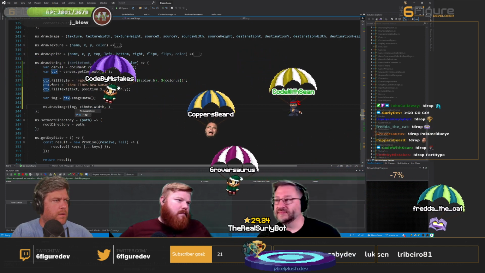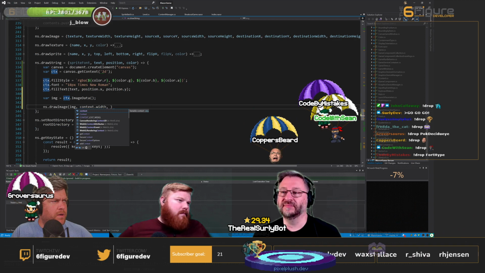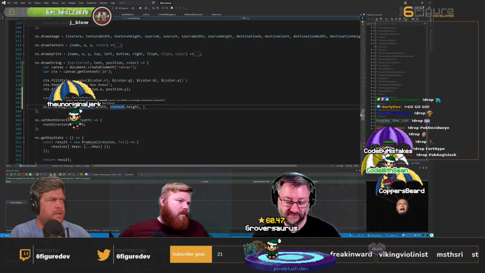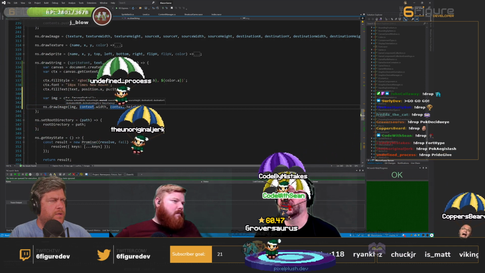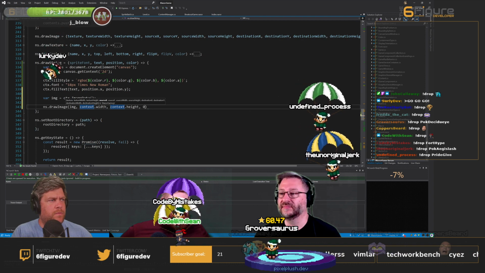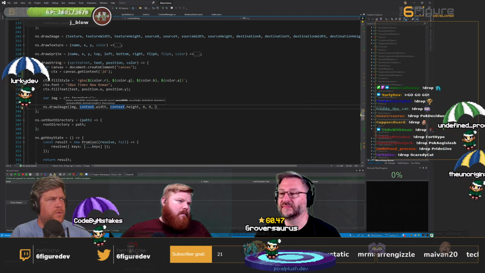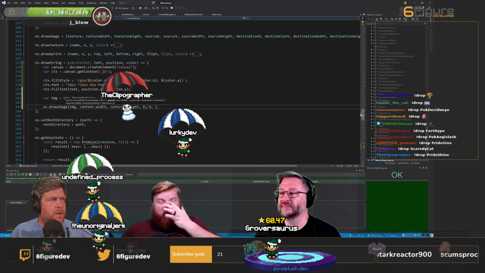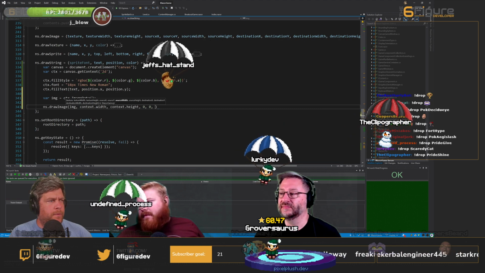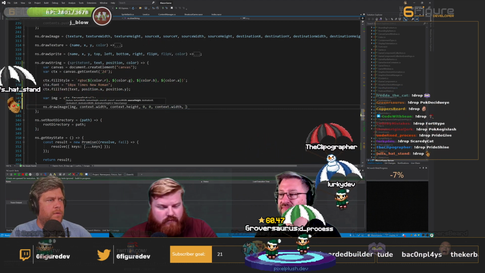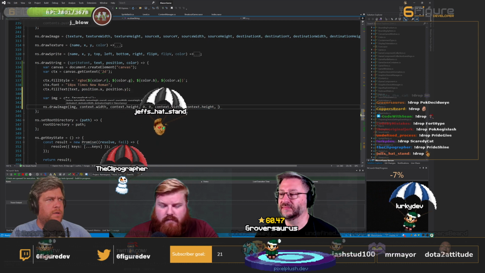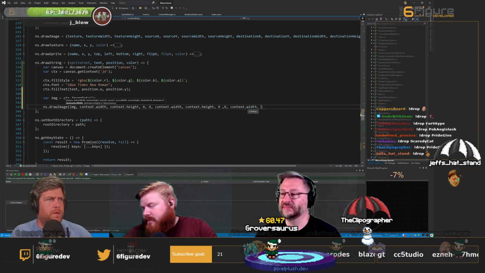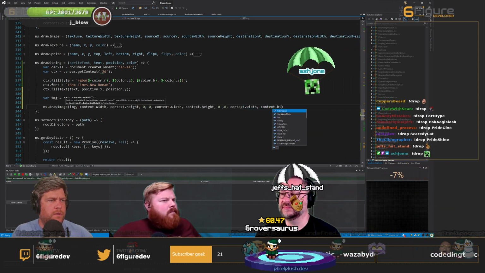It would be context width, context height, source x, source y would be 0, 0, source width. Yeah, context dot width, context dot height, 0, 0, context dot width, context dot height.